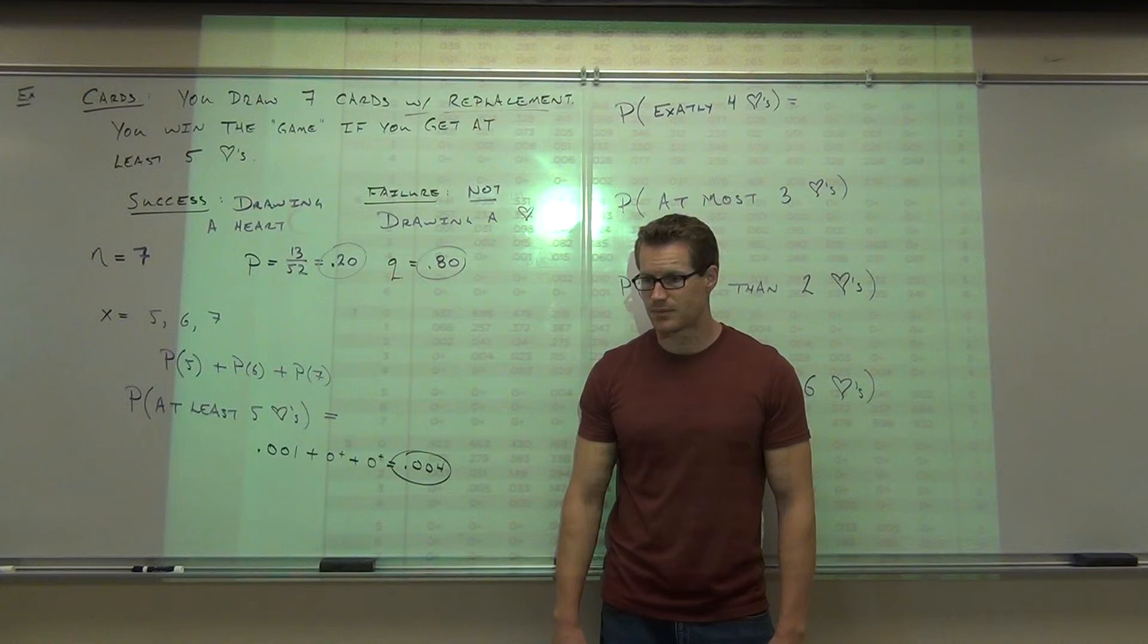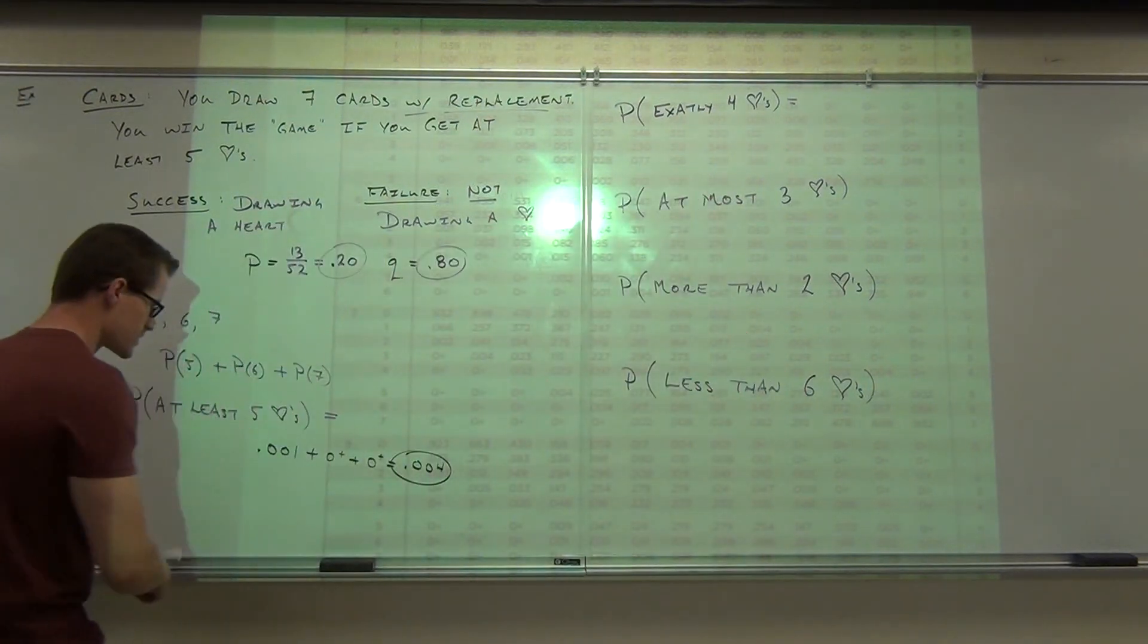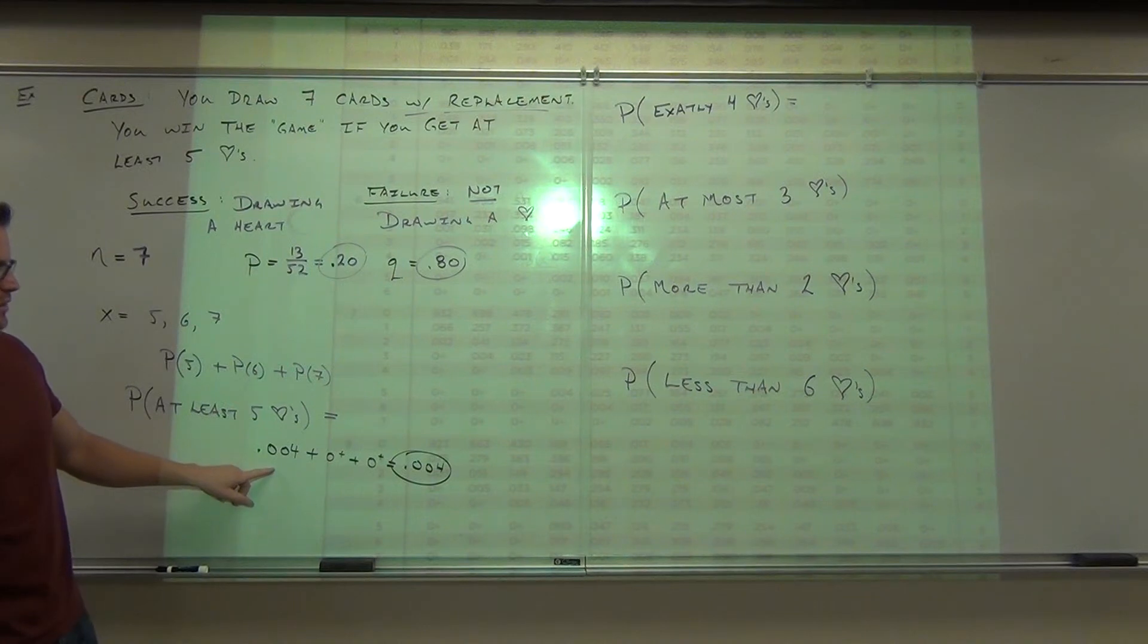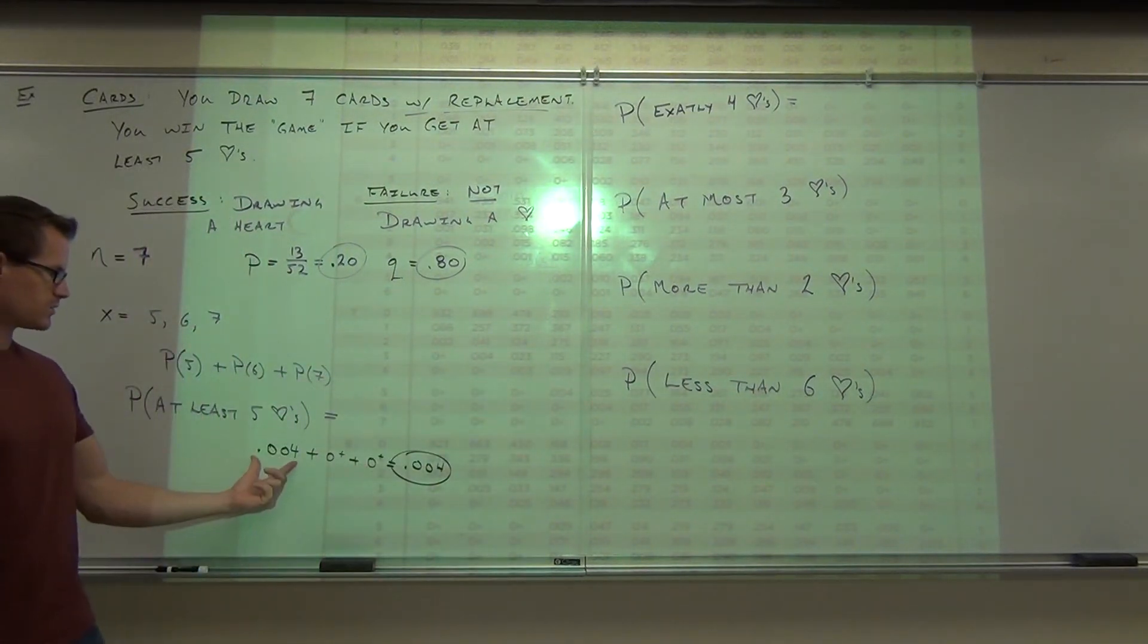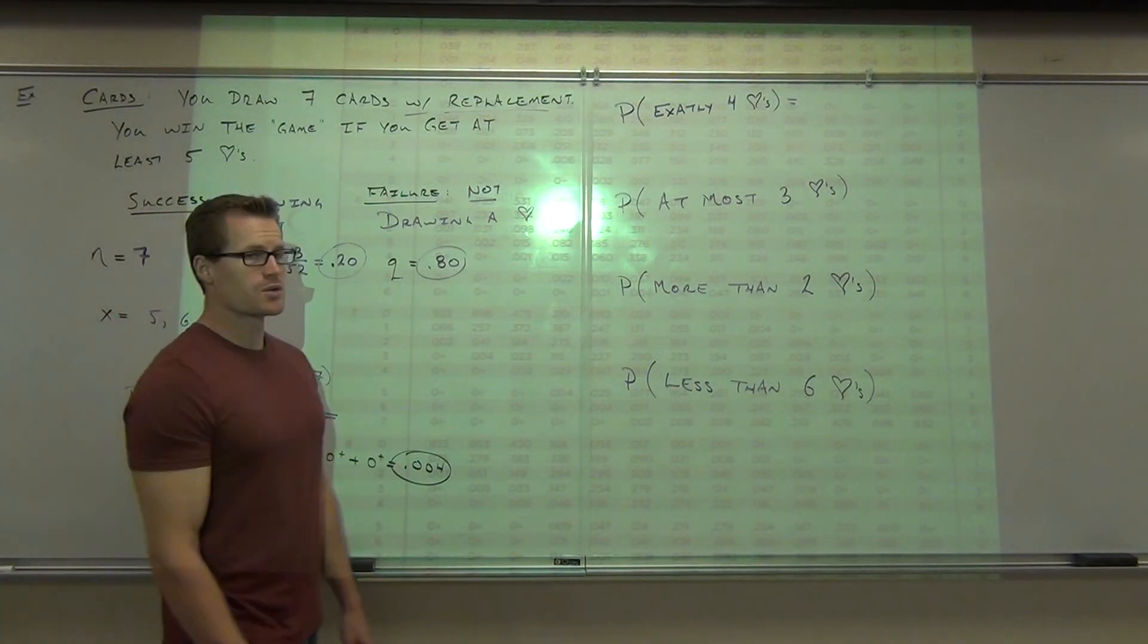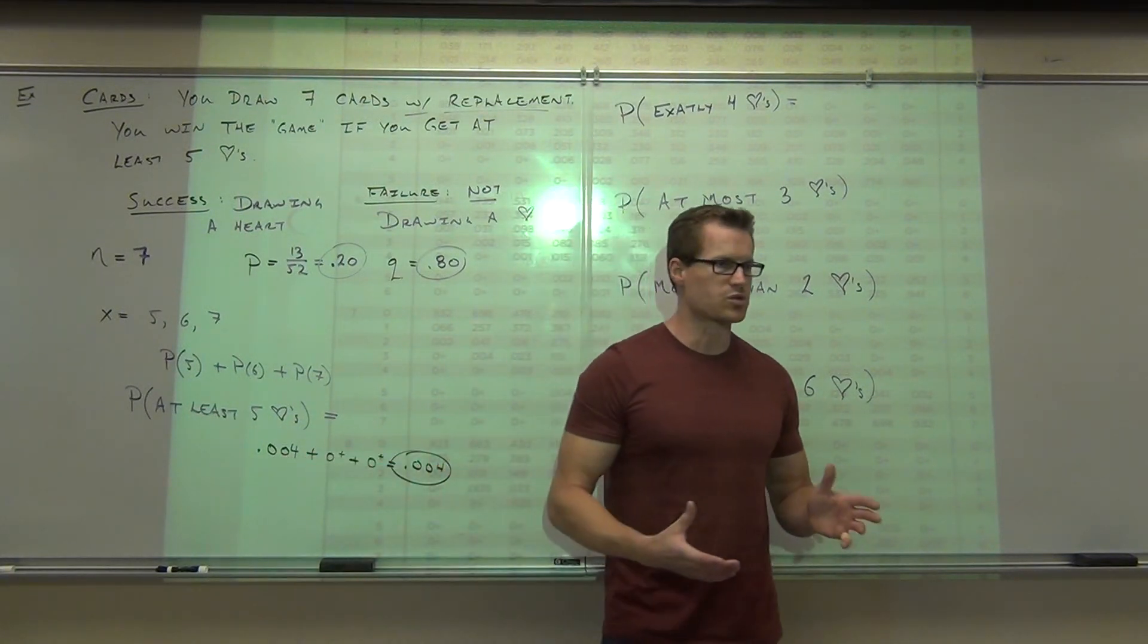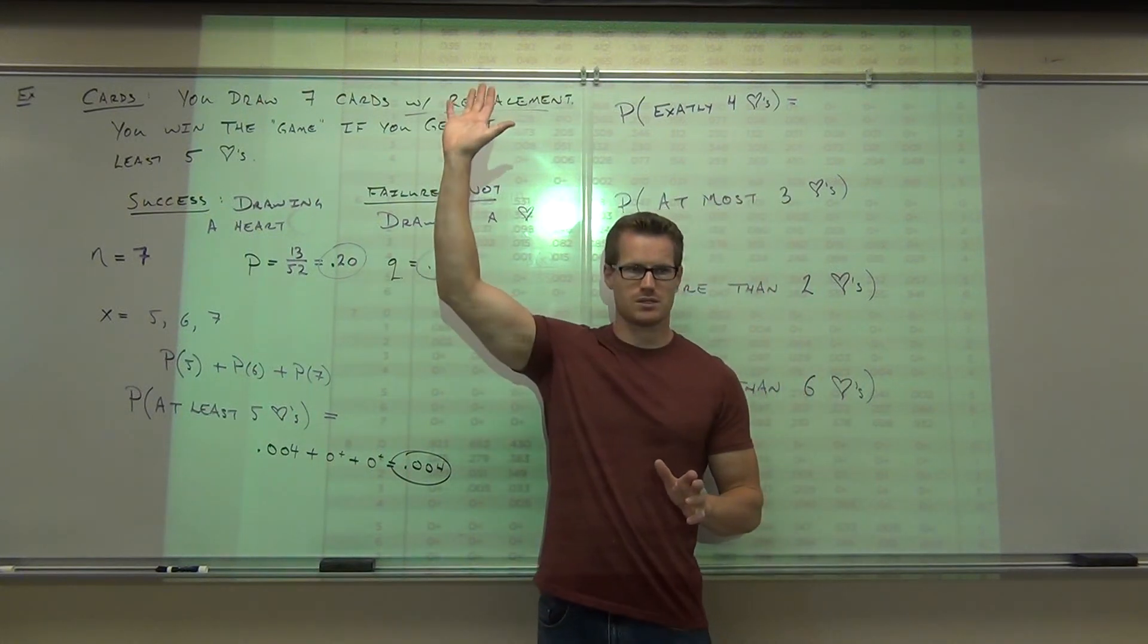Why would it be .001? Yeah. What did I say? Oh, I don't know. I made a mistake. Yeah, it doesn't happen often, does it? But it does happen. Just kidding, folks. I made a mistake. I did the .01. I should have been .04. Yeah, .004 plus 0 plus 0 is .004. So the probability is still not very good. I mean, we needed this to be a 5 right there. This is way less than that. So this is an unusual win. If you were to win this, it would not be normal. But I feel okay with that so far. Okay, good.